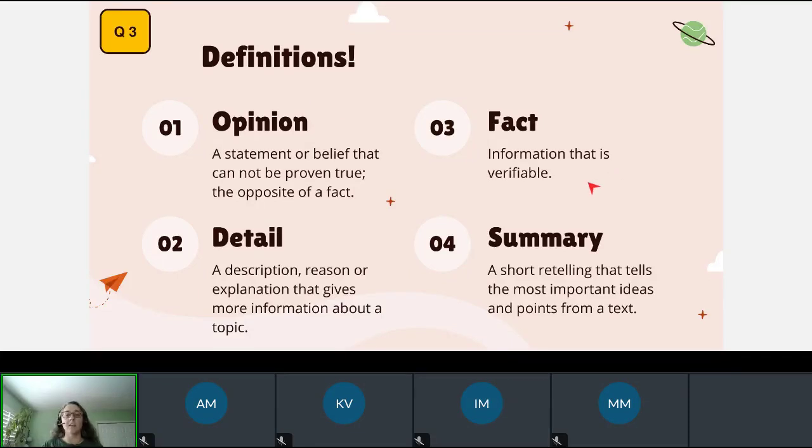A fact is information that's verifiable. So, for example, I'm going to use ice cream as an example. If I feel that the best ice cream is pralines and cream from Baskin Robbins, that's my opinion. It can't be proven true because it's how I feel. Somebody else might feel differently. I know people who don't like pralines and cream from Baskin Robbins. I think it's amazing, but some people don't.